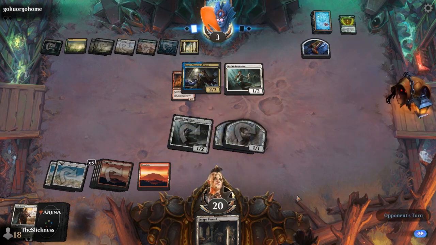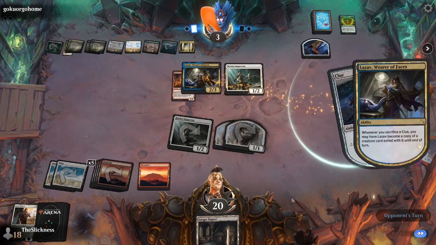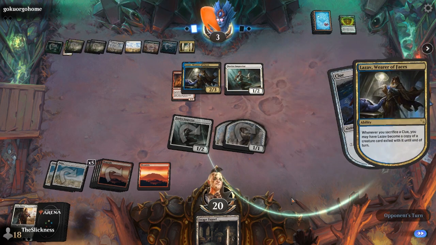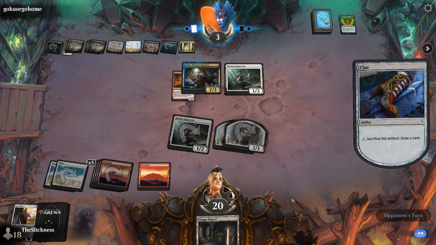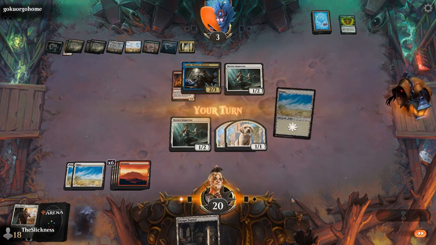Hanging on at 3 life. All right, so the Walker got buried, and the dogs go on. There's got to be an Innkeeper's job somewhere in that deck, right? He's cracking the clue to see what he wants to do here. Something cool? No, he's just going to leave it back on blocks, I assume.